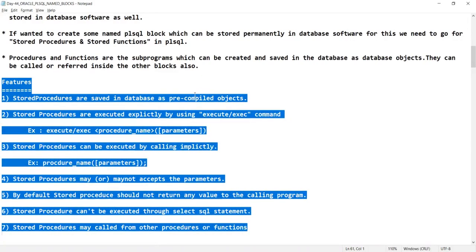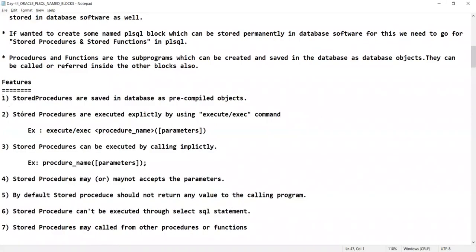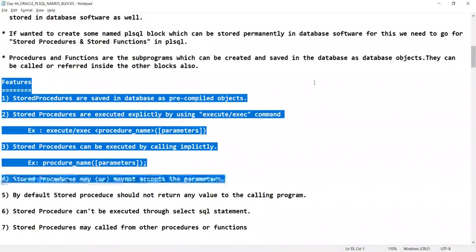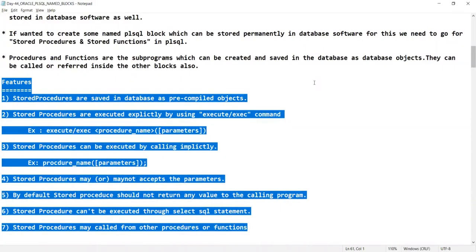Hope you guys are comfortable with the features of stored procedures. Any doubts? I will give you 2 minutes. Please go through the 7 points, and if you have any questions, please let me know. Just go through the 7 points once, and let me know if you have any doubts on a particular point.